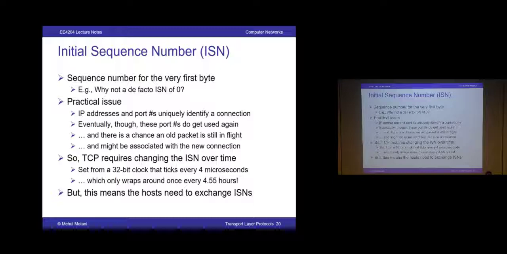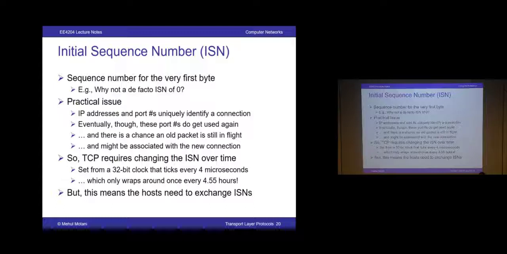Now, this same sender-destination pair starts a new connection. They start at 1, 2, 3, 4, 5, and now the old packet 5 comes in. There's no way for the receiver to know: was this an old flow or a new flow? Do you see the problem?